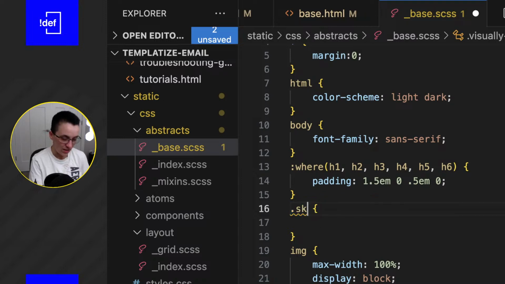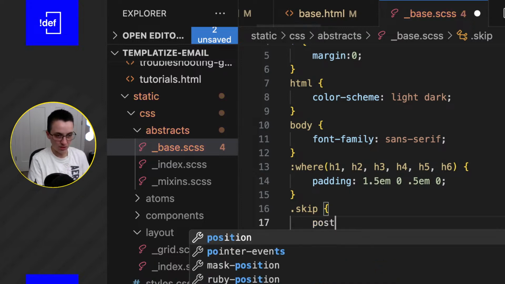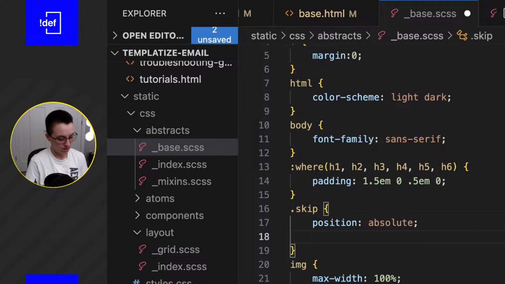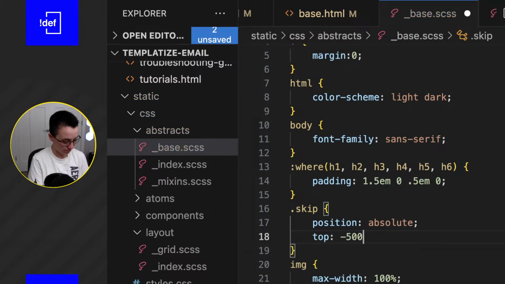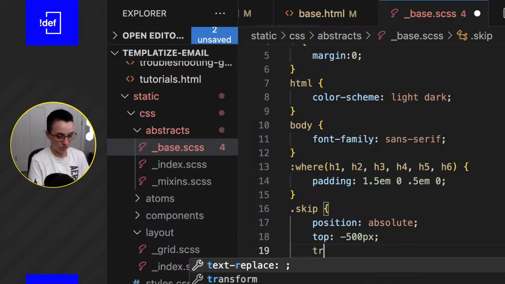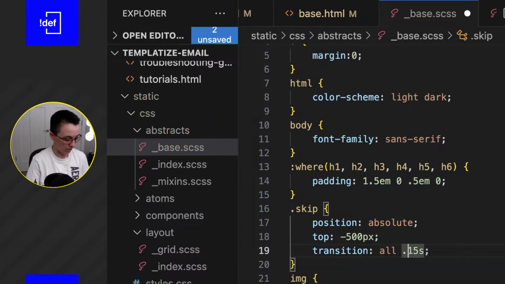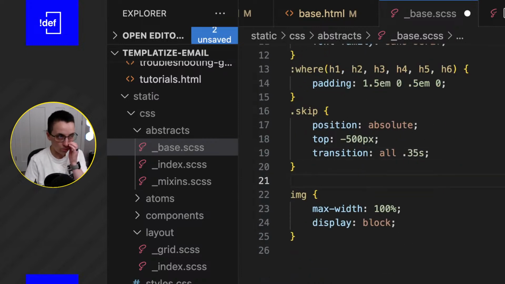So I'm going to change this to skip, just skip, and then I'm going to make this position absolute, and then I think we just do a top of like -500 pixels, and then a transition here, and I'll just say all, sure, 0.15 seconds, might be a little fast, let's do 0.35.